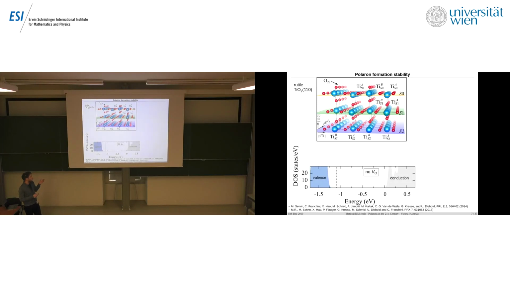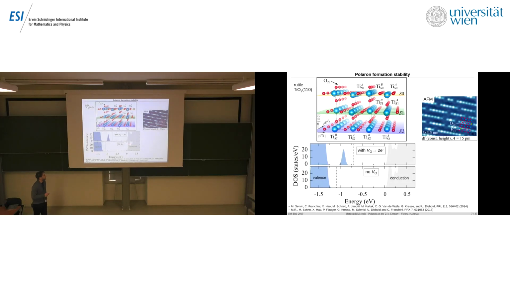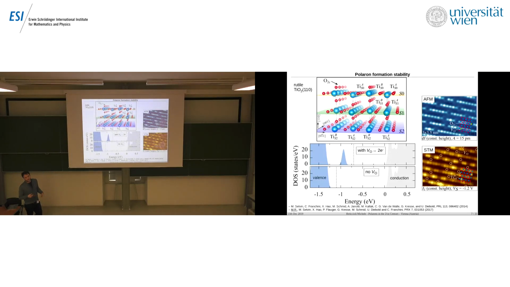This is our model for the system. As we all know, titanium dioxide is a semiconductor with valence and conduction band, but it's very likely to form oxygen vacancies on the surface, as imaged by atomic force microscopy. Here there are missing spots in these rows, which correspond to oxygen vacancies. The oxygen vacancy donates two electrons to the system, which are able to form polarons on the titanium sites, as also imaged and shown already yesterday by scanning tunneling microscopy on the filled state of this compound here.